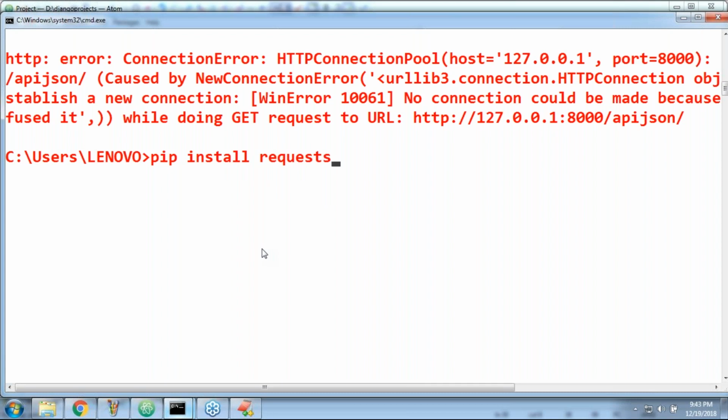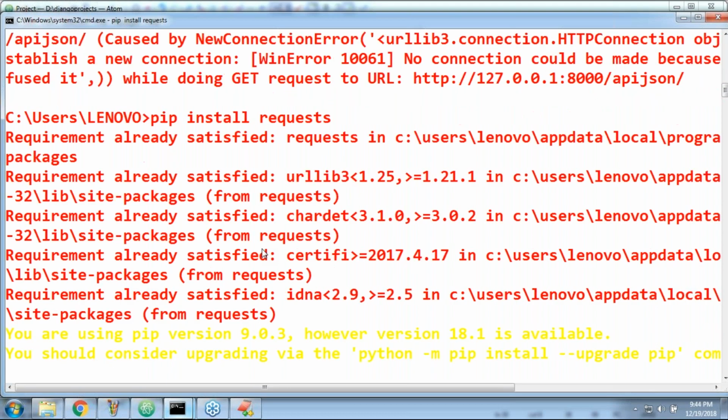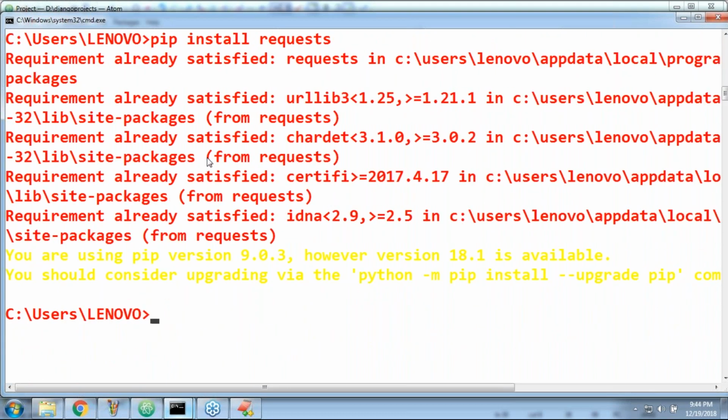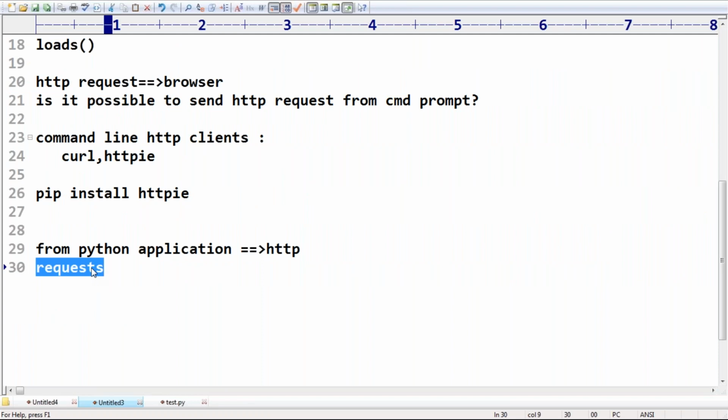The second module we are installing is requests. By using this module, happily you can send HTTP requests from the Python application. That's all, sir.